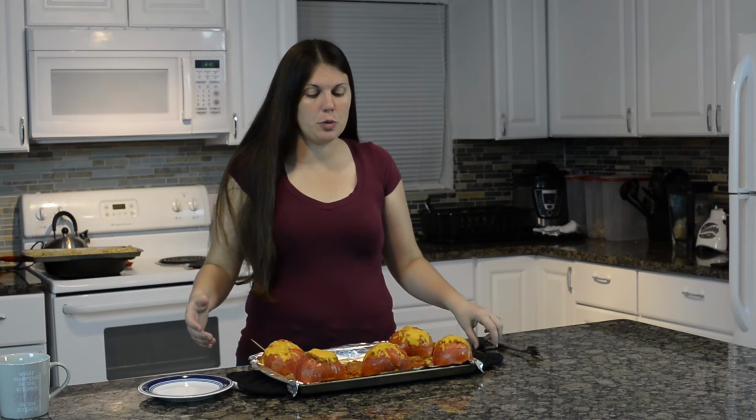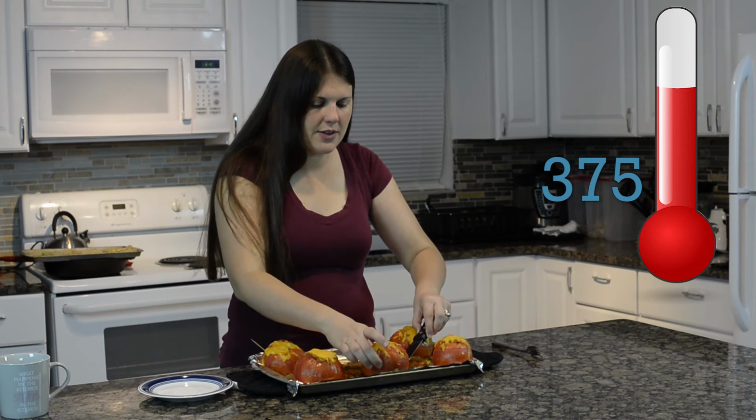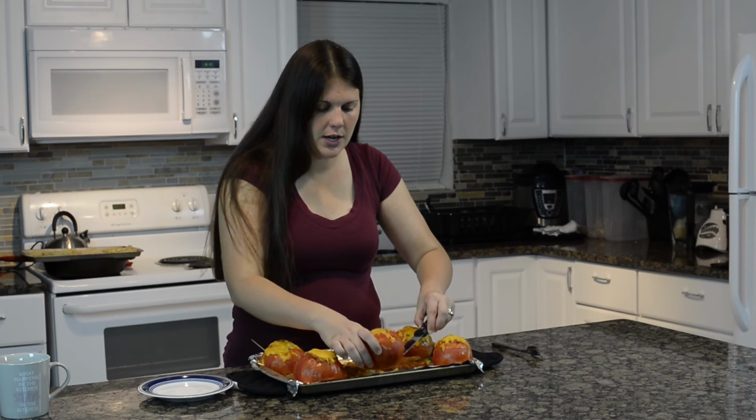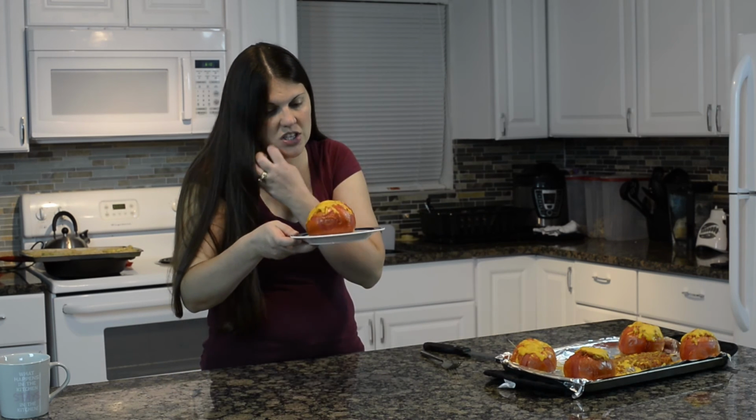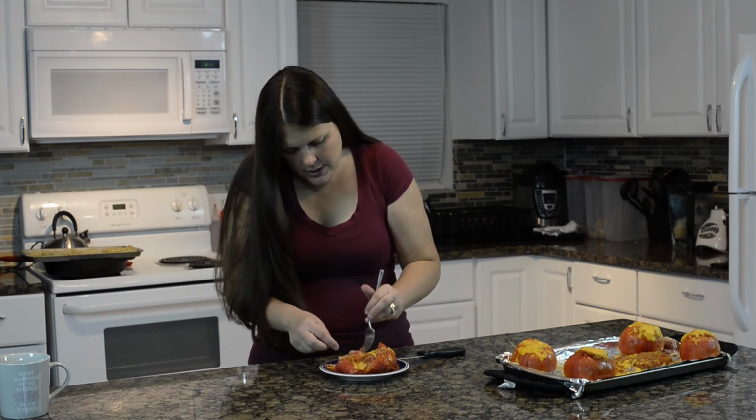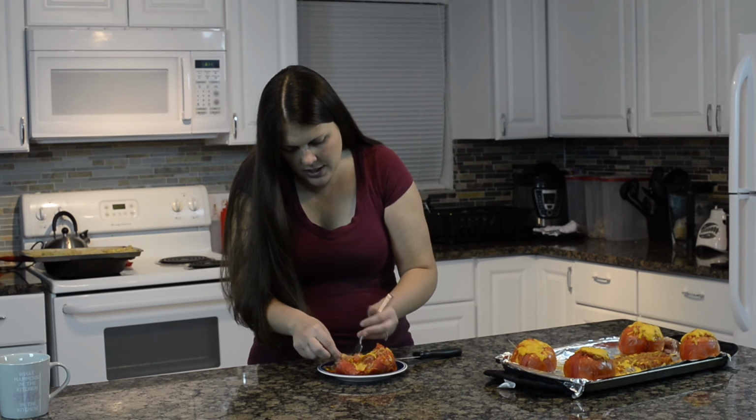Okay guys, here you have it. Those tomatoes have cooked all the way through, 30 minutes at 375 degrees. Wow, they're hot. I'm going to just grab one, put it over there, and we'll see how it tastes. You can see how that cheese has melted just nicely on top. A piece of outside and a piece of inside.